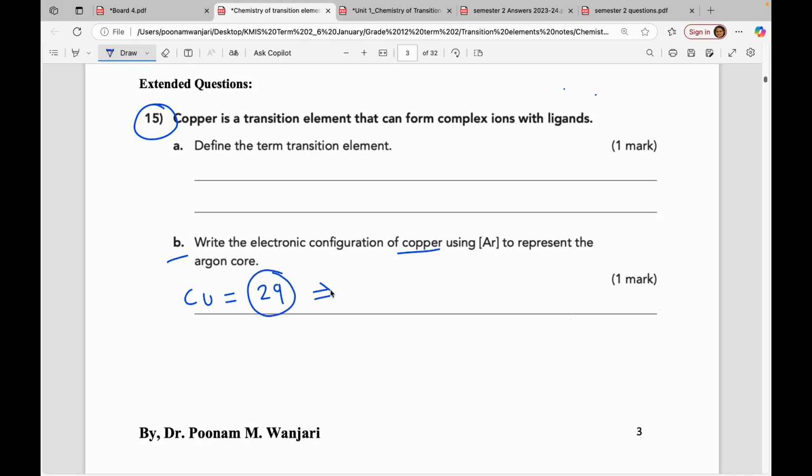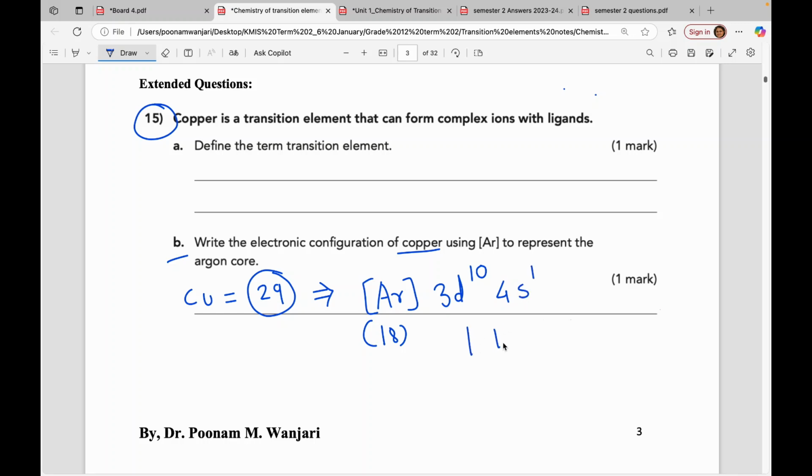When we write the electronic configuration, we should keep in mind that copper is an exception to the above principle. We will write argon, which means up to electron 18. And here, students, the 3d orbital is filled before the 4s orbital, and this is explained on the basis of the stability of a completely filled d orbital. 3d has 10 electrons and 4s has 1 electron.